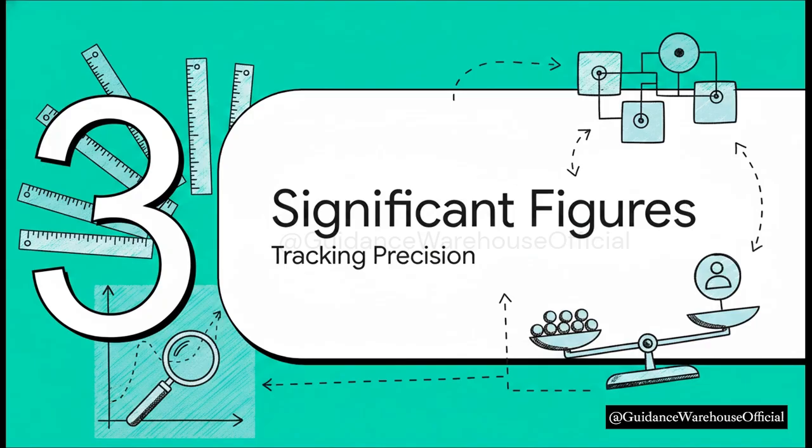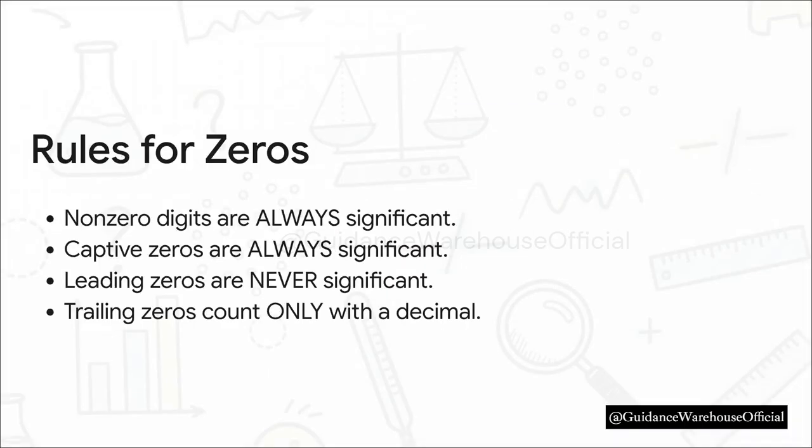All right, now that we have a solid grip on precision, let's jump into Section 3, Identifying Significant Figures. This is the theoretical tool scientists use to strictly track that exact precision we just talked about. So whenever you make a proper measurement, all the valid digits in your result are called significant figures, or sigfigs for short. But here's the catch. When you're reading someone else's data, how do you know which digits are actually significant?